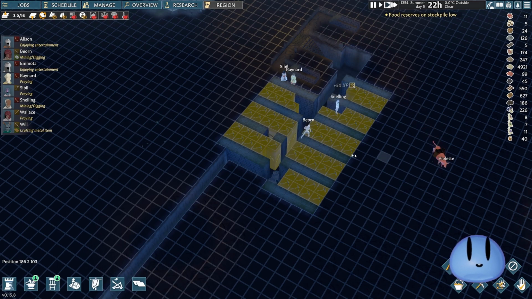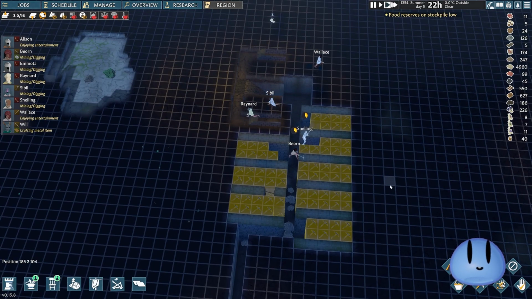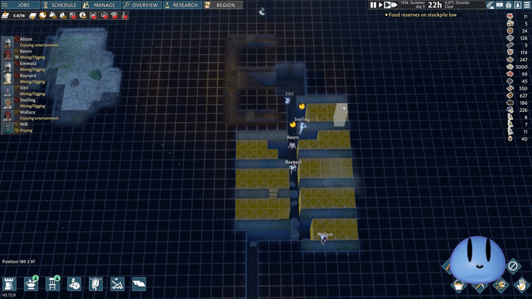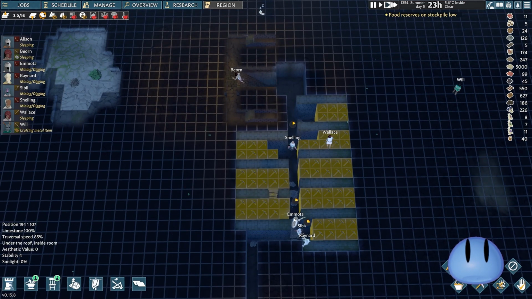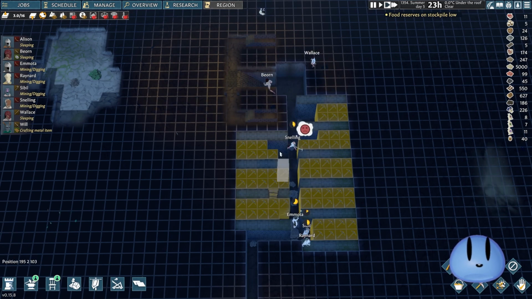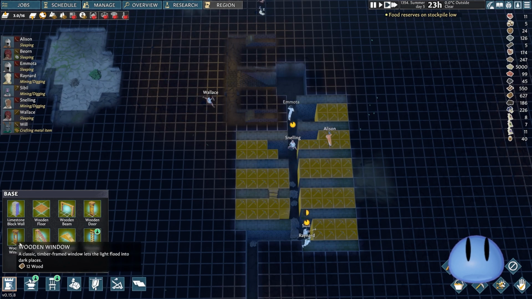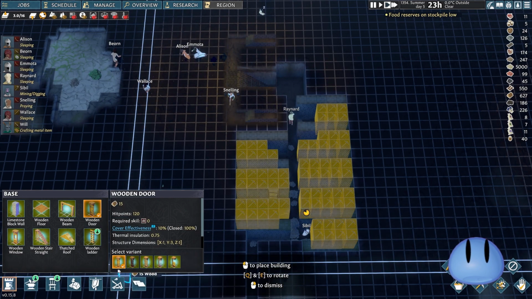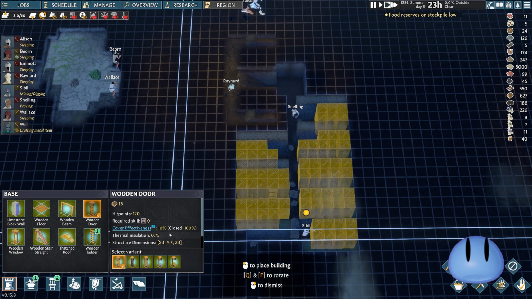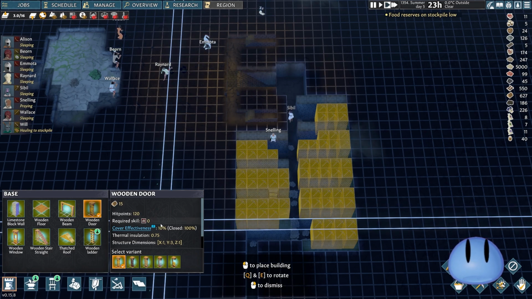Wonderful. Everyone is doing amazing work down here. I'm very happy. And once this is dug out, all we're going to need to do is put walls at the back wall here, and then a slight wall on the front. And then some sort of door, I'm thinking. Let's see. So the wooden door, the basic wooden door, has thermal insulation value. It has hit points.